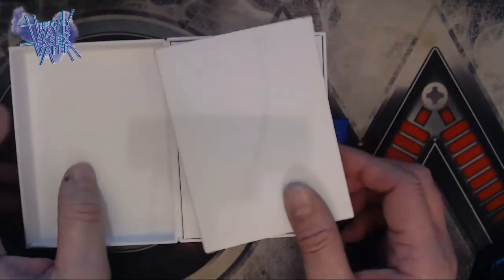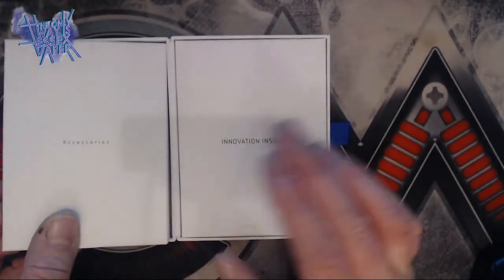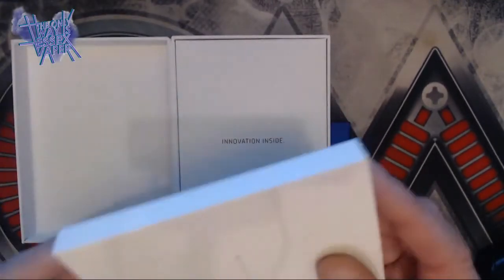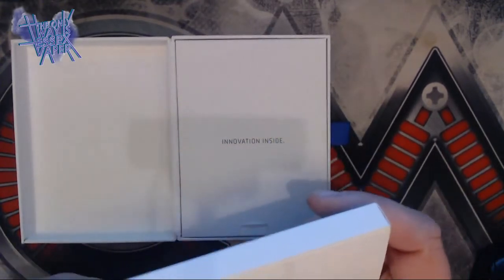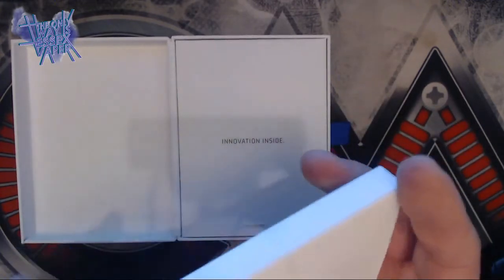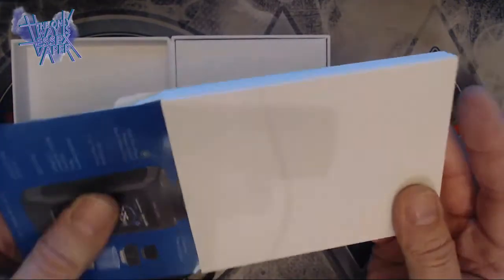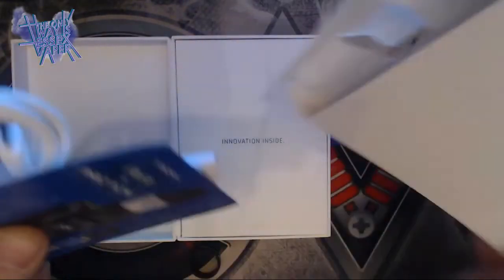It just folds open like so, and you have your accessories in this side, and obviously the other bits in here. I'll show you what's inside the accessories first. Let's open up the box, and what have we got in here? It's not Christmas. Right, here we go. So I've got a whole raft of goodies in here. I'll just show you.